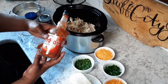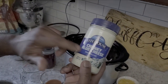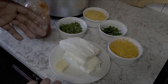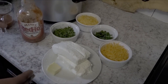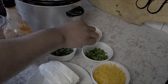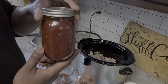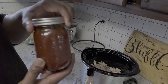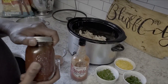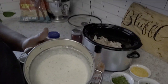We have a little bit of Frank's Red Hot — put that on everything. We have fresh blue cheese from the store; make sure you get the refrigerated blue cheese. We've got a little bit of butter, two eight-ounce packages of cream cheese — you can use one if you like, but we like ours extra creamy so we use two. We have shredded cheddar, fresh parsley, green onions, and Colby Jack shredded as well. The thing that's going to make it Bluff City style is that Bluff City wing sauce — that's from our Wings on a Gas Grill video, see the card at the top. We also have homemade ranch.